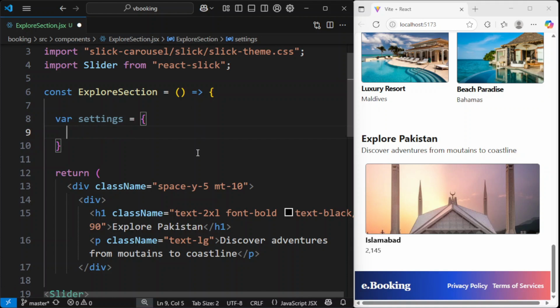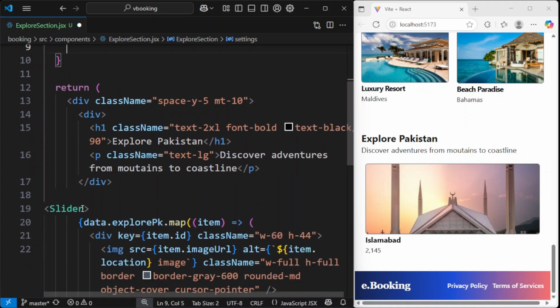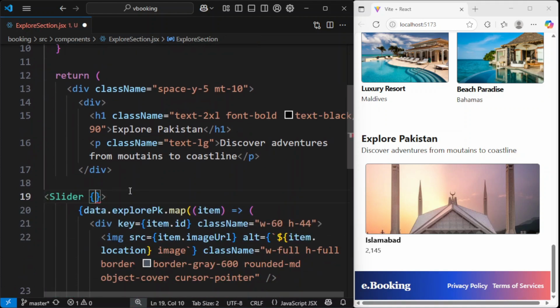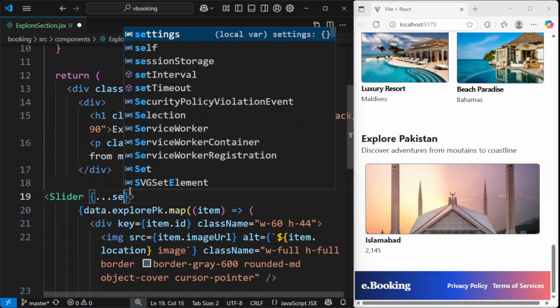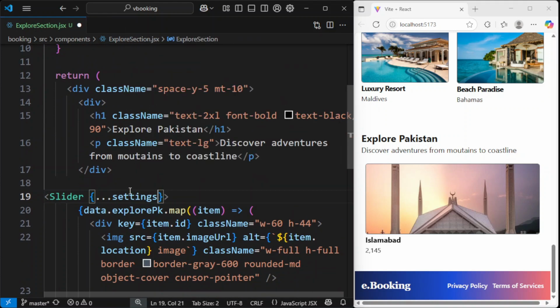Let's pass this variable to the Slider component. So inside curly braces, settings. What this means is maintain the other default configurations since we are not configuring every property React Slick gives us, and apply the ones we are changing.